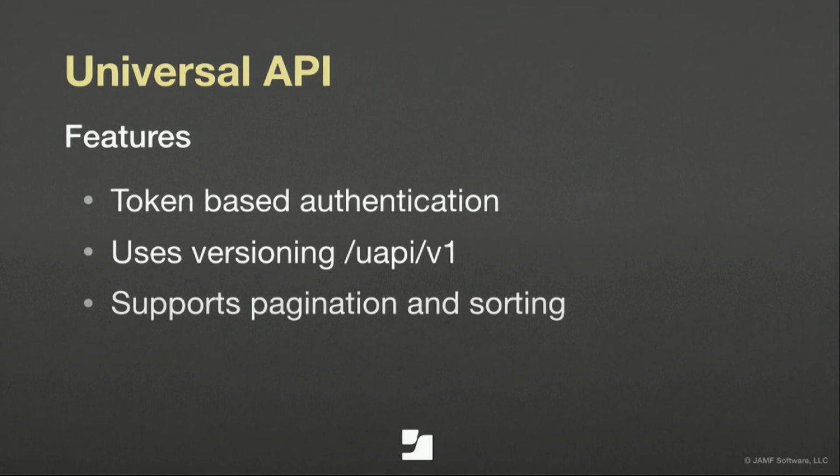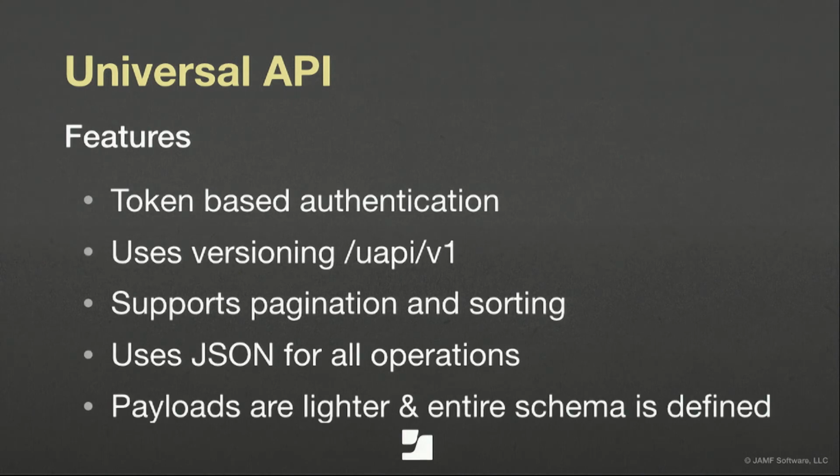To start with, it uses token-based authentication. So the existing customer API, you need to pass your username and password using basic auth to every API call. With the Universal API, you're able to use either SAML or basic auth to retrieve a token and use that on future API calls. We also use versioning in the Universal API. You can see a little sample of how we version. We're using the URL, so it's easy to specify which version of the API you want. If we have new features or updated features that make us need to change our payloads, we can version the API so that we don't break existing integrations.